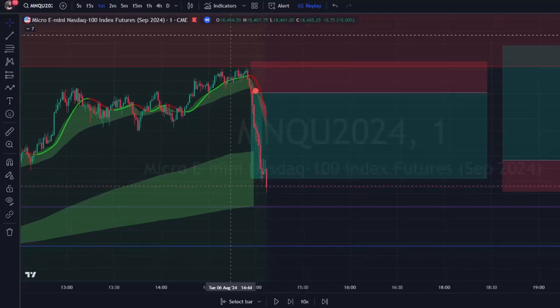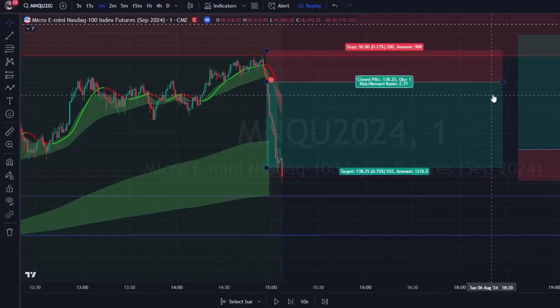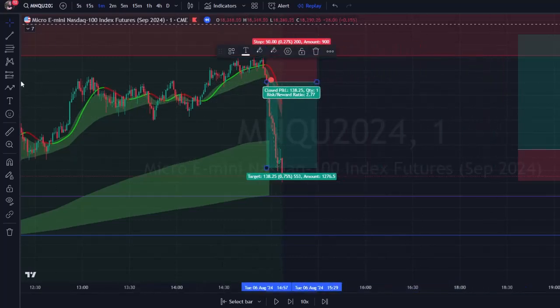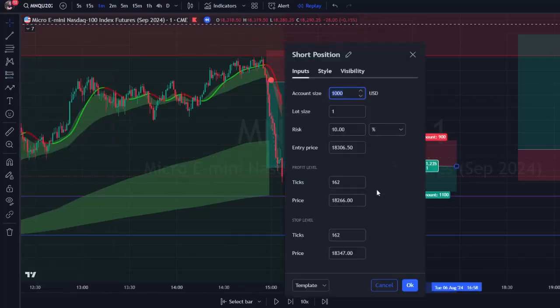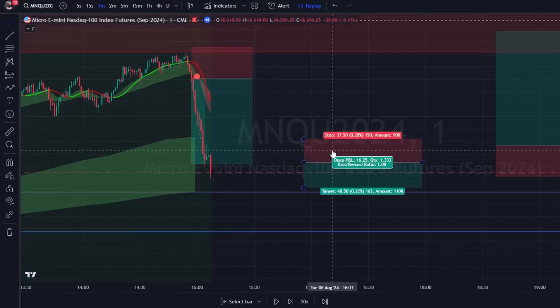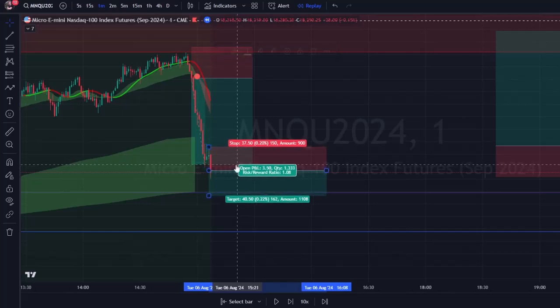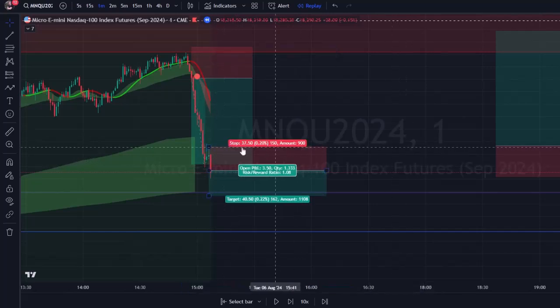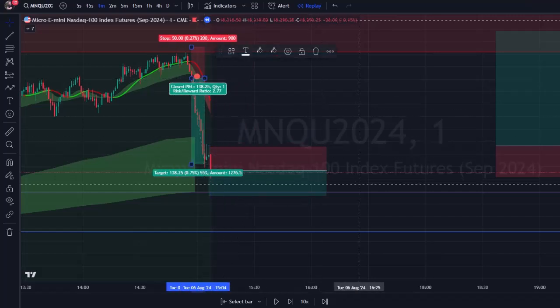Now, if I did it again. So if I missed that entry, I'd look for something like this. And let me just go ahead and redraw this here. Again, I might be looking at 150 as a stop loss on it this time. I see wick. As soon as I see this start to go solid and drop below this wick, I'd be getting in somewhere around this level. Somewhere in here. That kind of thing. So if I missed this entry, I'd get this entry right here.